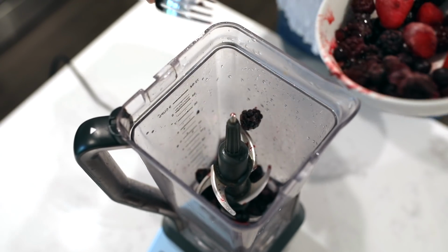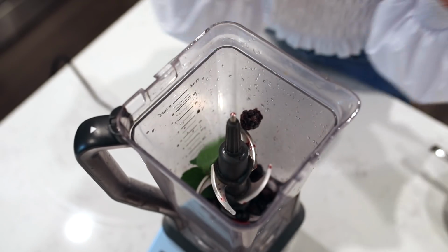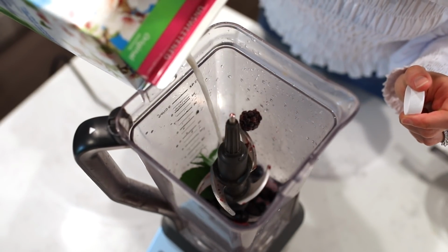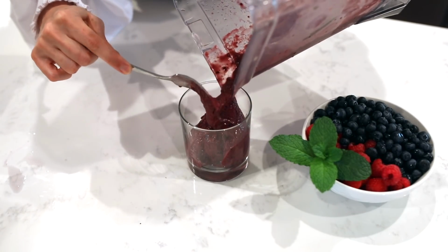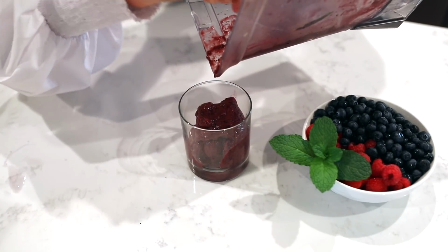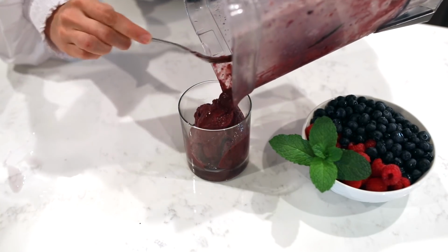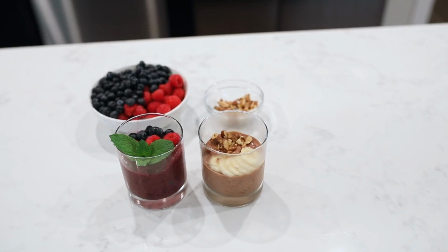It is the most delicious combination of like a berry mint sorbet. It's so good. I'm just adding a little bit of almond milk, and then since I added, again, too much almond milk, I'm adding a banana to kind of thicken it up. Honestly, just use the liquid super sparingly and try to make it as much of the frozen fruit as possible, and it's just the most delicious, refreshing treat for after iftar.